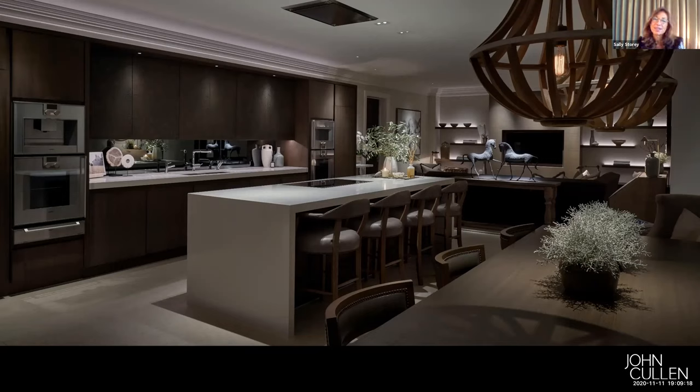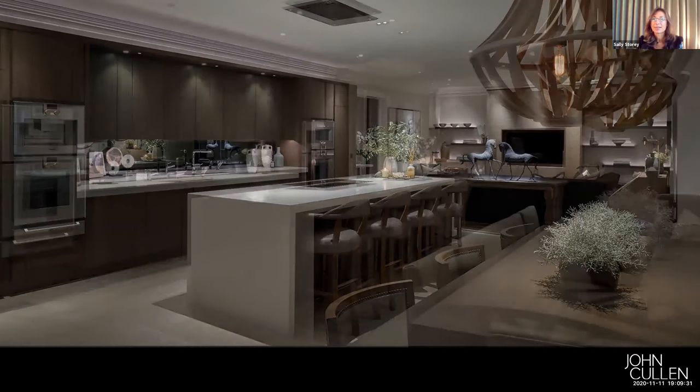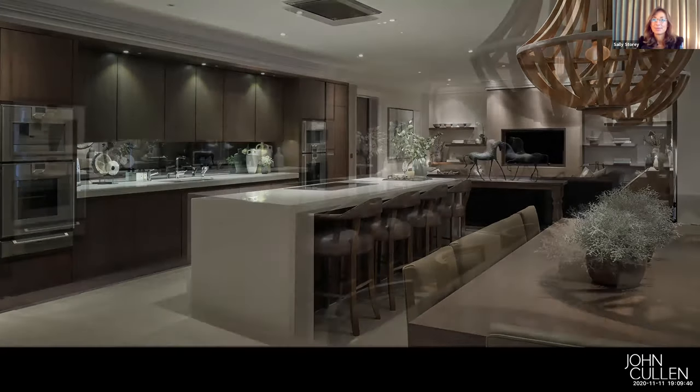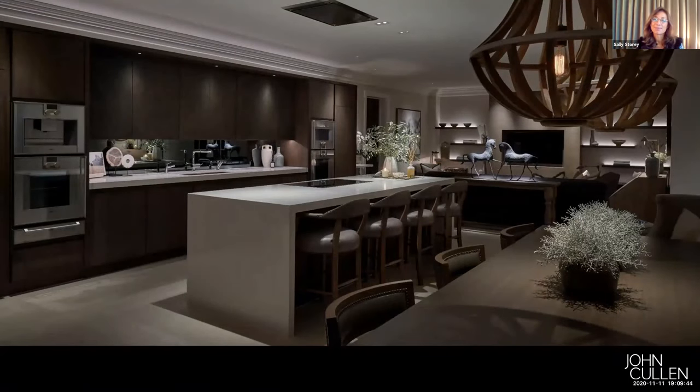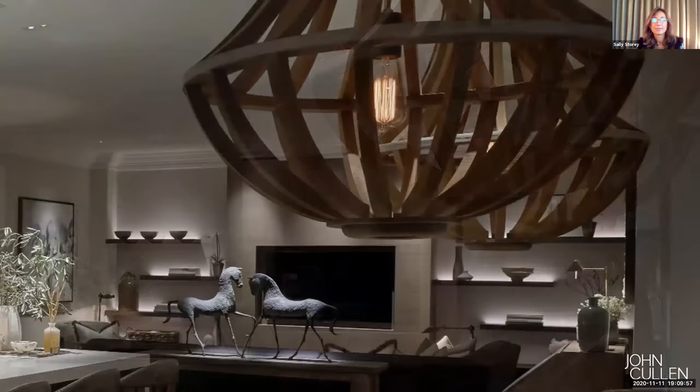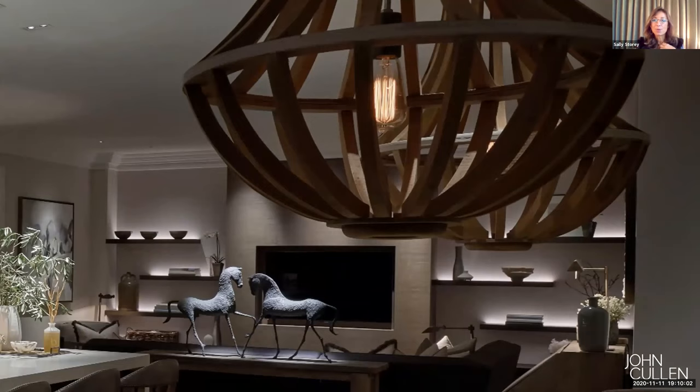The other lights seem to disappear into the ceiling, and we were able to integrate lighting into the shelving — that was one place where we did have to go into the wall to create that difference, but it made such a difference on those shelves. By redesigning the lights the mood totally changed. What is so important to us as lighting designers is creating that balance of layers of light — the picture properly lit on the left, integrated lighting into the shelves focusing on the horses, and then the ambience from the pendant over the dining table.